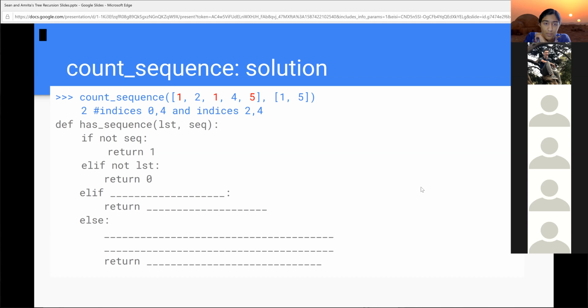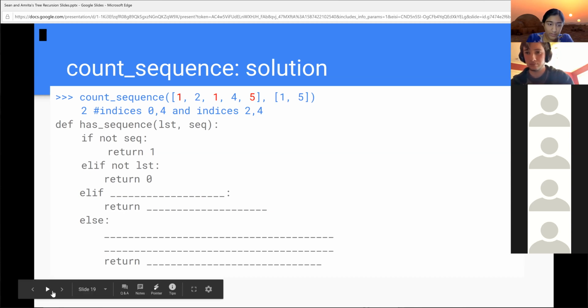So let's consider the first element of this list and how it would factor into our solution. The first element of our list is 1, and the first element of sequence is 1. Fantastic. Now we know that we're at least on a path towards finding this sequence inside of list.